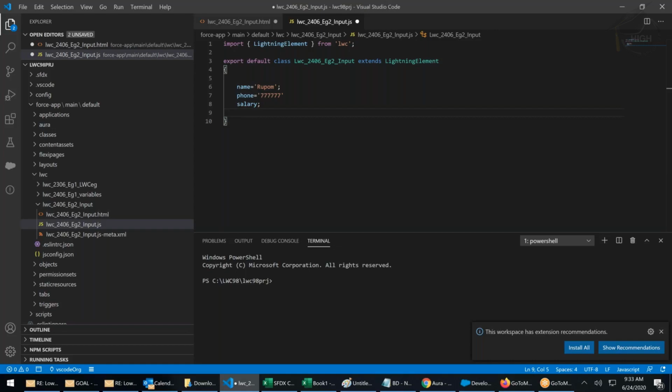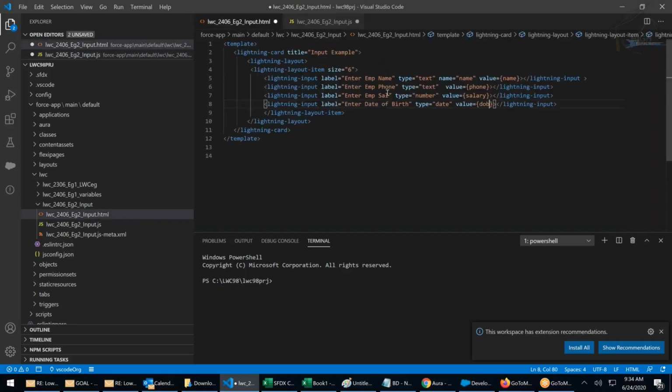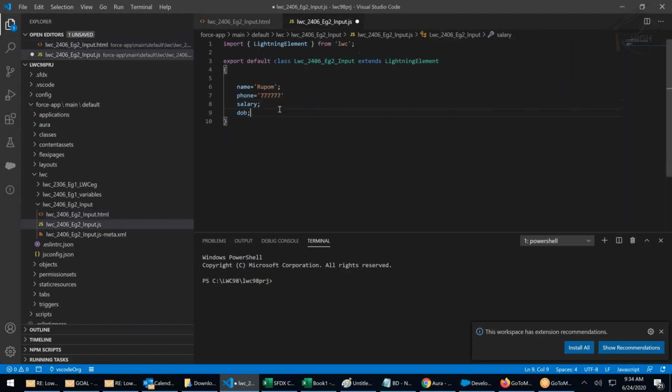Next, DOB, declaring it. See, I'm not entering any value for salary, which is a number. I set two defaults, but in this one I'm not entering. In the second one, blank, no default values. The form will load with Rupam. Salary it will not load.